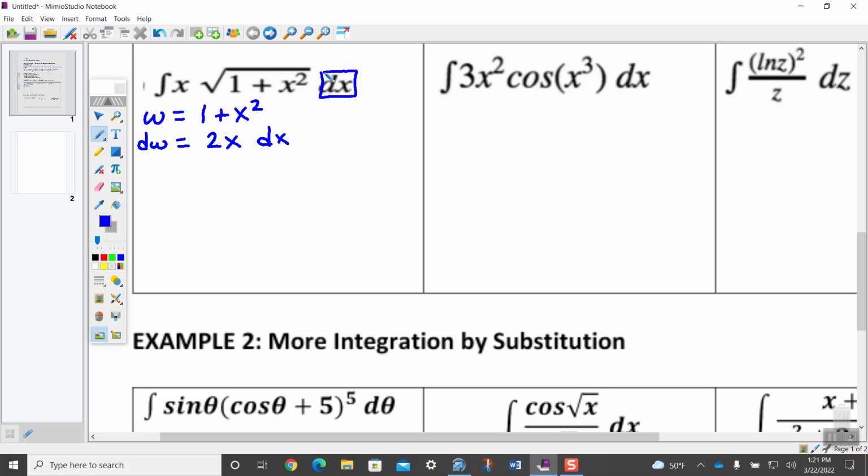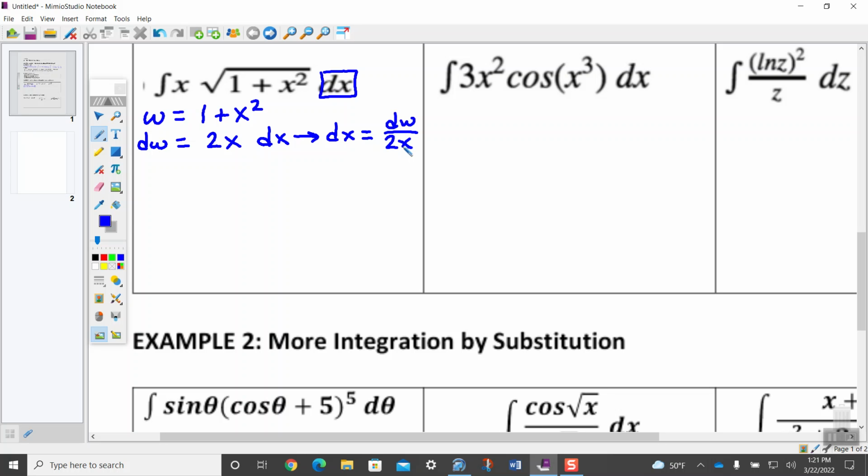This part right here, you always have to figure out what that's going to equal in terms of w. In other words, in this step I want to know what dx would be all alone. This says dx really times what? To get rid of that 2x, I'd have to divide both sides by 2x. I want dx all alone. So this is going to become dw over 2x. If you can do that part right there, you are ready to find an antiderivative and do it relatively easily.